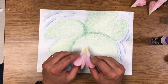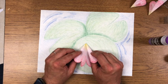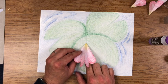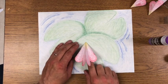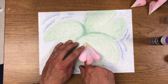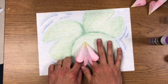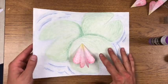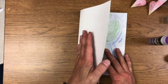Okay, and then what I'm going to do is try and get it in the middle the best I can and make sure that the tape is right on the fold of the paper. So you want to make sure that the paper has been folded before you glue this down. Okay, I've got that glued down. Okay, I'm going to test it real quick because it'll actually help adhere the glue.